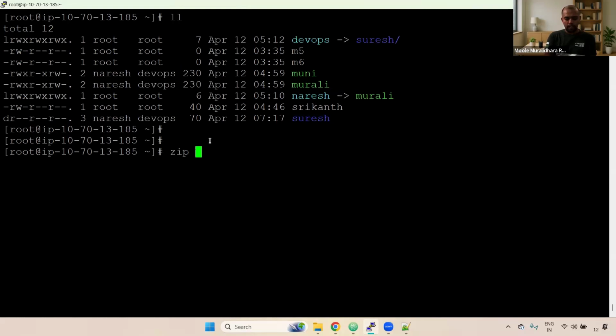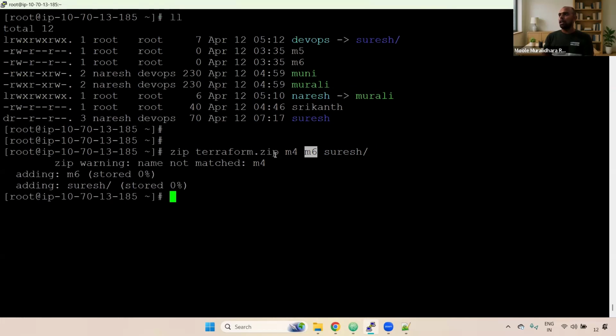For example, I'm giving terraform.zip, and you can give any name. Then I'm giving M5, M6 and also Suresh. Now I'm going to add M4, M5 and Suresh. These three I'm going to zip.